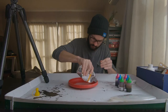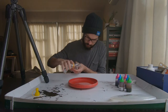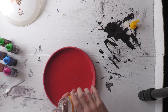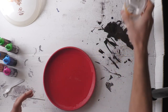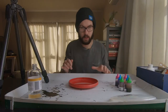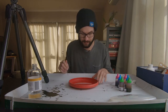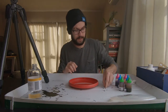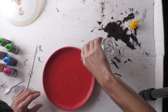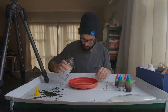Got to make sure you have enough to get to the edge of the rim, but you don't want to be wasteful because everything's a limited resource and you don't want to be wasting it. That should be okay, I hope. Might have to go to the shop and get some more, running out. Speaking of running out of dye, I've got a spare disc that I'm thinking of doing after the Pekapeka, using the old bed of this dye, which could be really cool. I've never recycled a bed before, but there's a first time for everything, and now's a good chance. Oh, I'll just add a little bit more. Don't want to be too sparing. Just around that edge. Looks like you can add a bit more. That'll do it, I think.